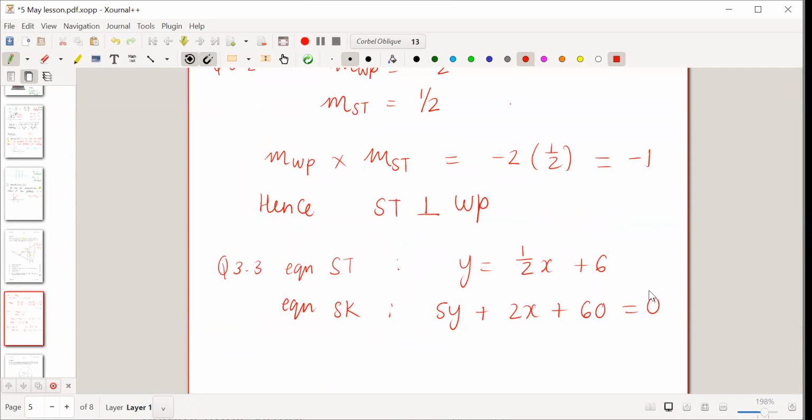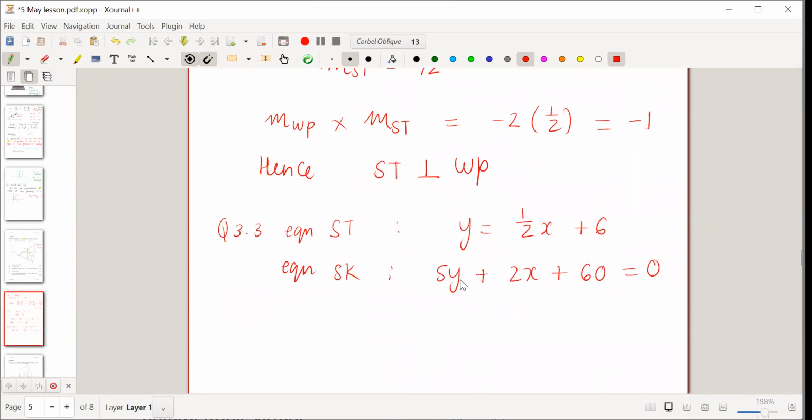So one of the ways that I think you are more used to is taking this linear equation that we have here. It's written in general linear form, and writing it back in the form y equals mx plus c, because then we would have two equations where the subject of the formula would be y, and then we could make them equal to one another and solve for x. So I'm going to rewrite this equation. Okay, and so we see that this equation tells me that 5y equals negative 2x minus 60. I hope that you agree with that.